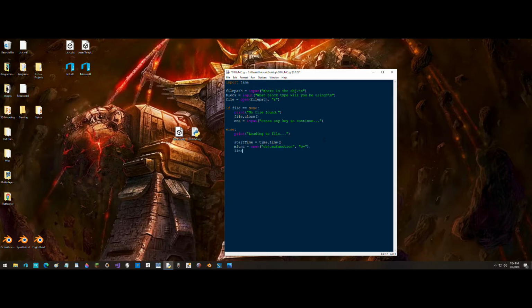And then the final thing we're going to need is a list to contain all our command data, and that's it. So then we're going to loop through the file, and we're going to create a line. So we're going to do f.split by the space character.